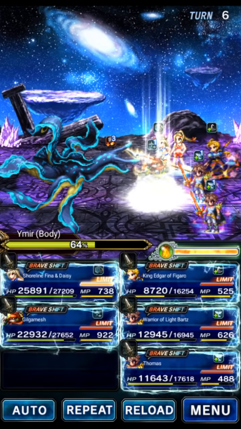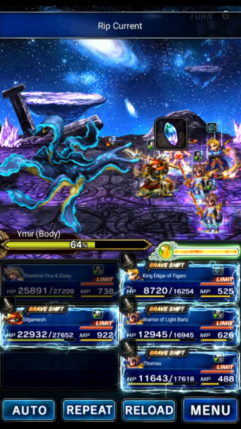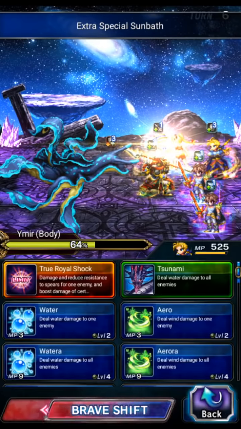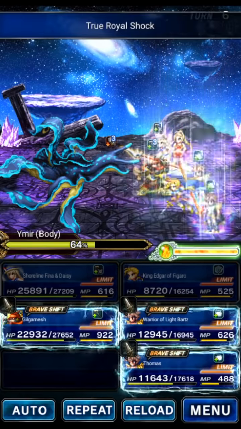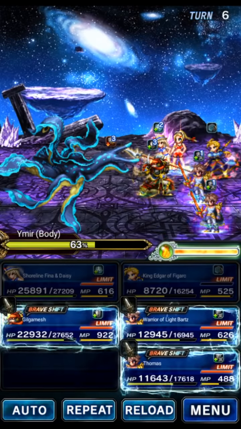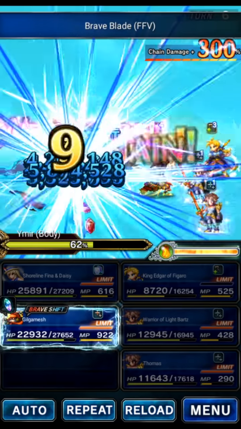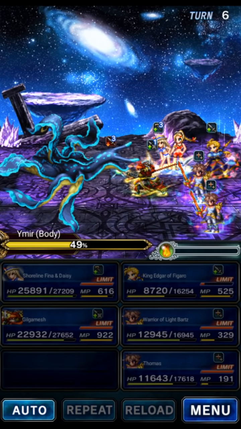Alright, turn 6. We need to cover and imbue with her. We're going to go back to the base form. Actually, yeah, I was going to go to the base form, but we don't need to. We can stay in the shift and LB to get another jump even quicker. Alright, so we're going to do that. Turn 6, we're going to just Brave Blade 3 times with our DPS. Alright, and I guess we'll go ahead and Lakshmi for the healing.